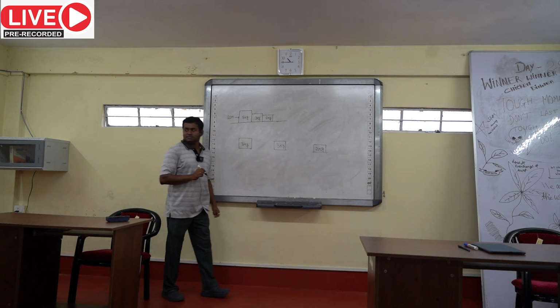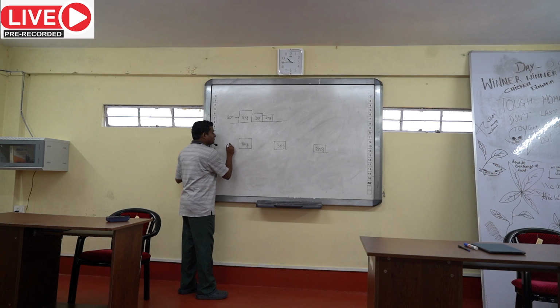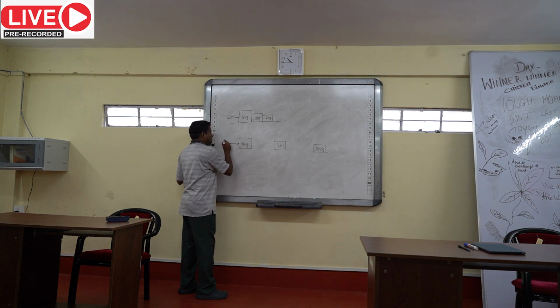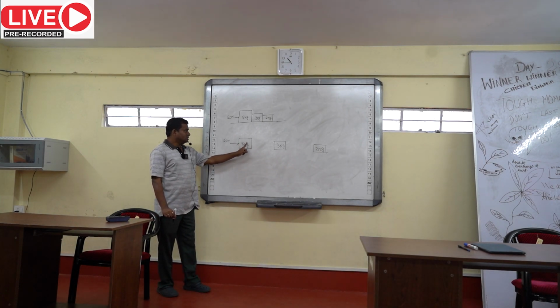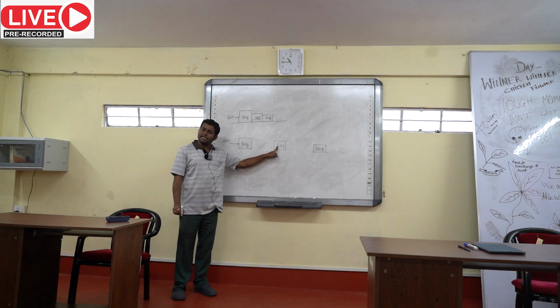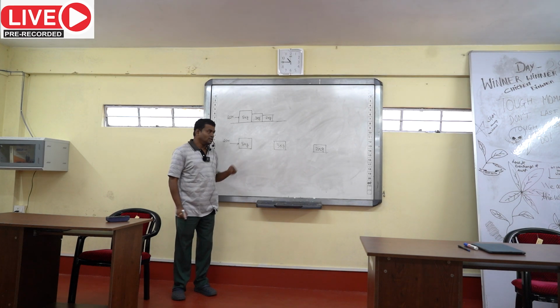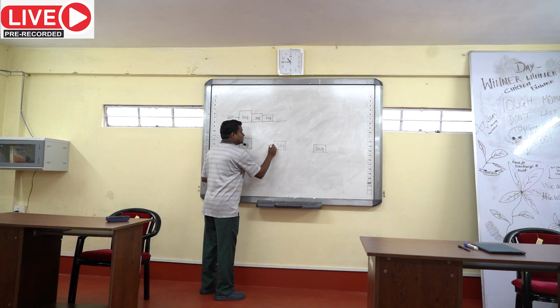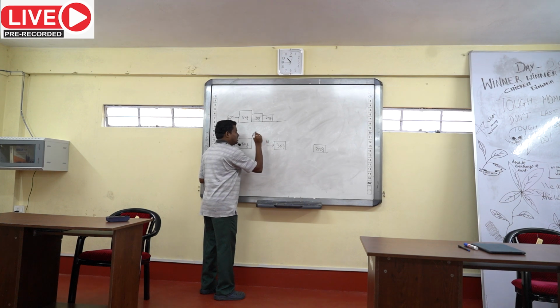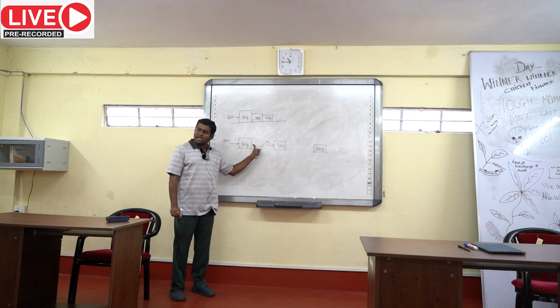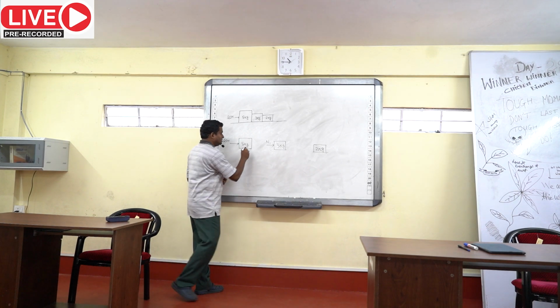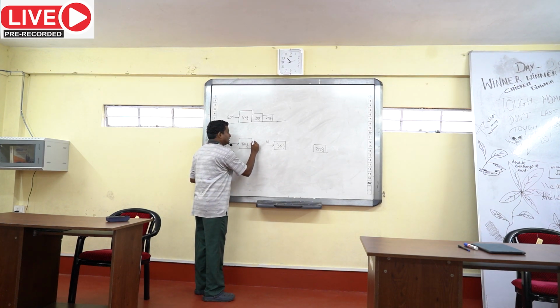Now what happens? You apply a force of 20 Newton from this side. So this 5 kg will push this 3 kg. So it will apply a force on 3 kg, let that be N1. So this 3 kg will also apply the reaction on the 5 kg. That is N1.